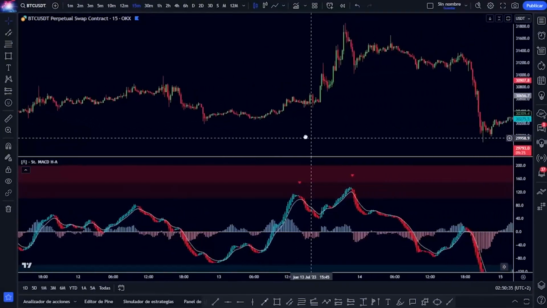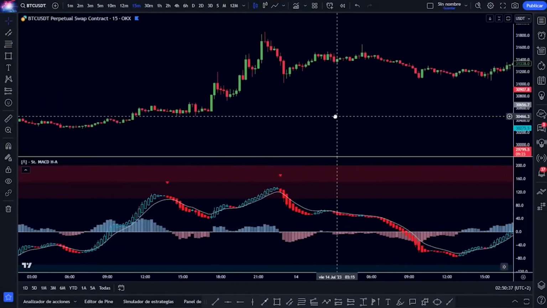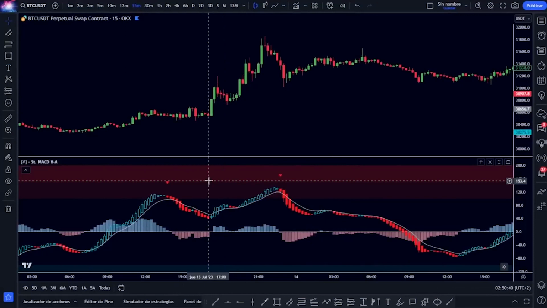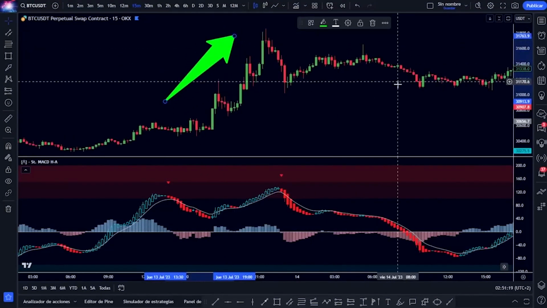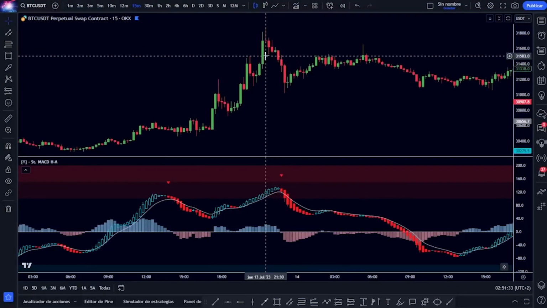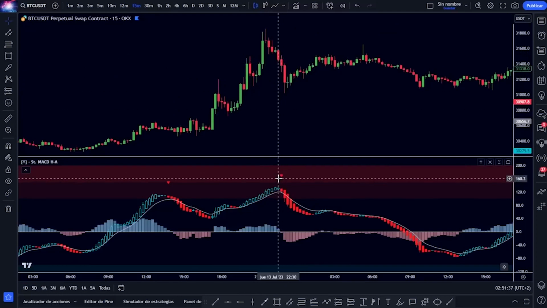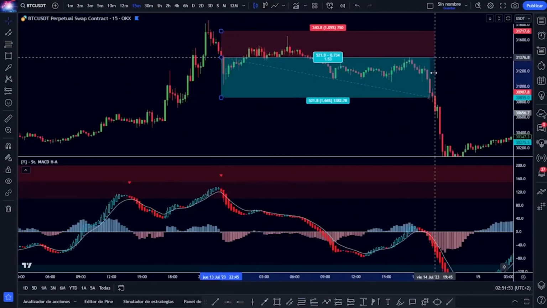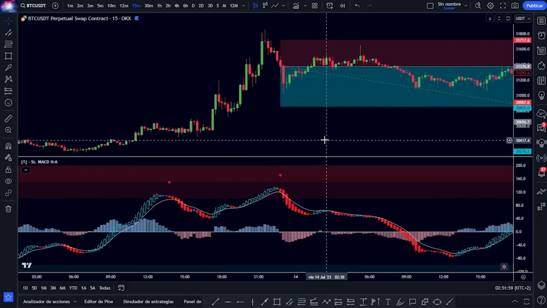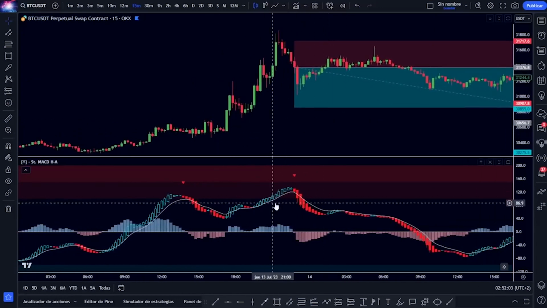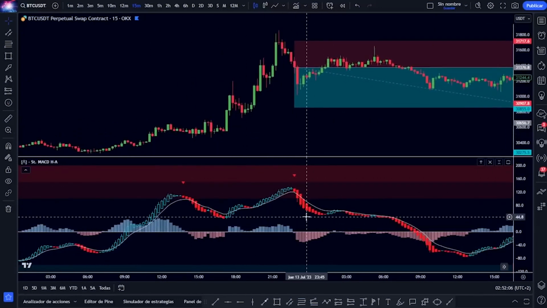A little further forward we see a very interesting case. This first signal marks a possible entry in short, but we see that the price continues to rise, and it is a little later when we again have another entry in short, in this case again looking for that 1.5 ratio. This time it has gone positive, and I want you to notice a detail, and that is to filter these signals a little.